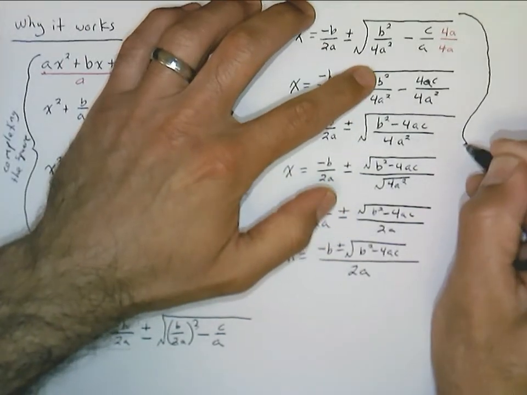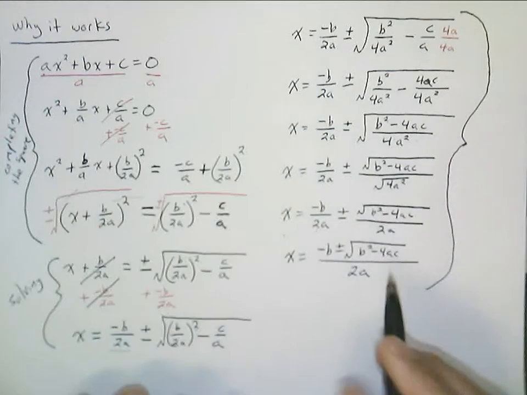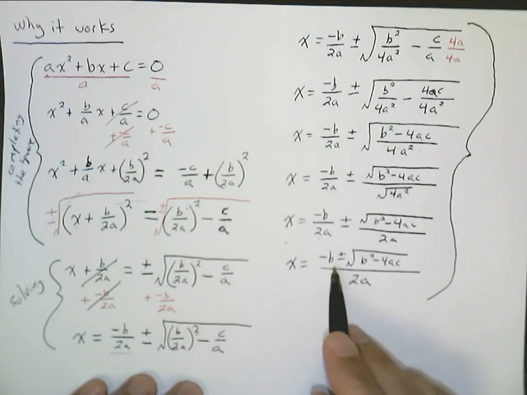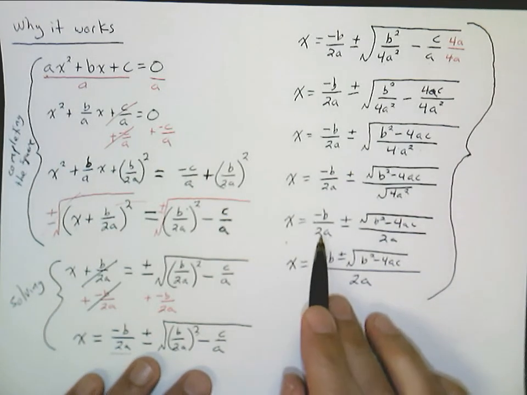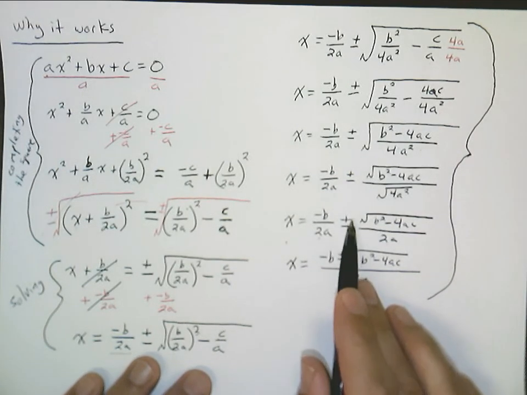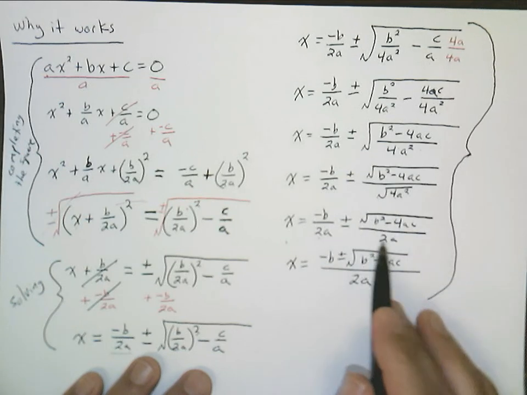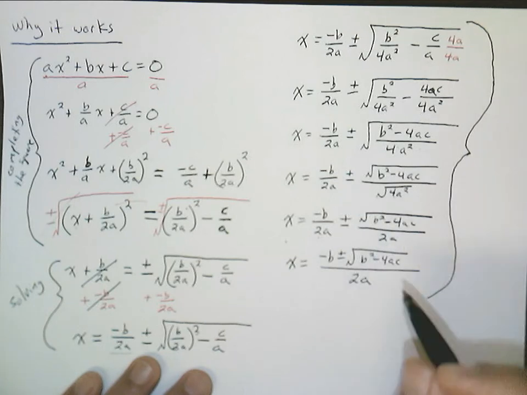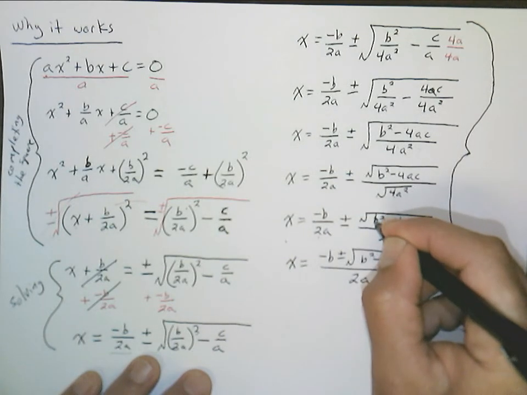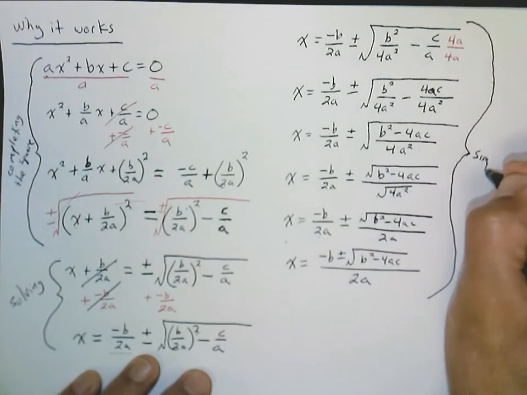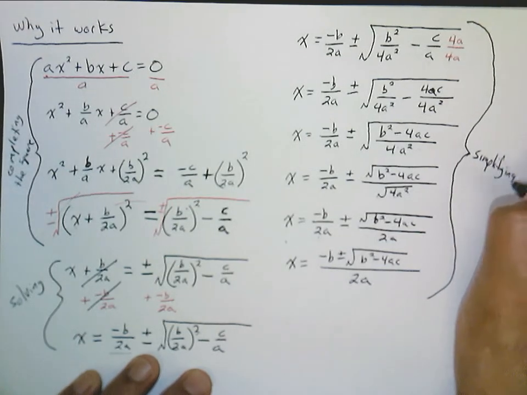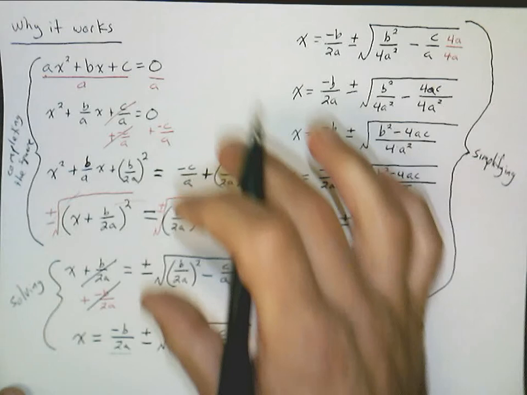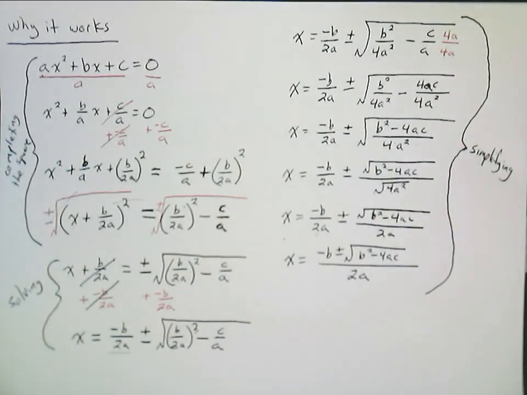So all of this stuff is just simplifying kind of in a way, even though technically, I mean, we could distribute this division of 2a to both of those. But either way, notice here we see line of symmetry plus or minus the same value. So to the right and to the left. Plus moves us to the right from the line of symmetry. The minus moves us to the left of the line of symmetry. So this is really just kind of simplifying the last little bit. And if you chunk it out like that, it's going to be a little bit easier to remember how this all goes. Because, well, you're going to have to do this on your own.